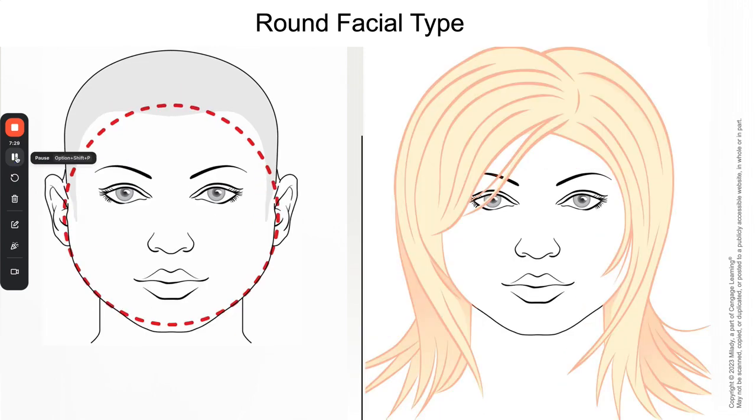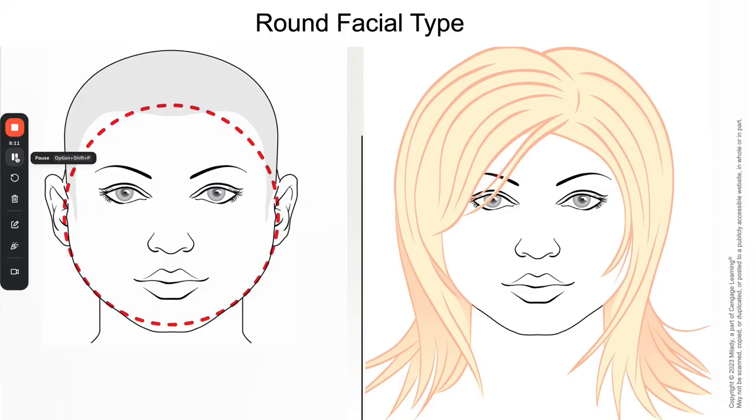Okay, next up we have the round face shape. So as you can see, a little bit different, a little bit shorter than the oval, a little bit wider. So round face shapes are short and wide. As far as their facial contour, they're going to have a round hairline. So as you look at that person's hairline, they're going to have more curvature. It's going to be rounder there. They're also going to have a round chin line and a wide face.